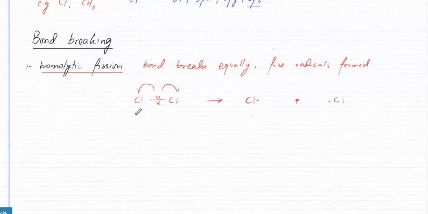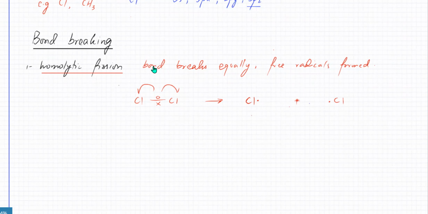Sir, what if it's the case with an oxygen which forms a double bond with the carbon? The same thing. If the bond breaks equally, like the electrons are split equally between the two atoms, then it's going to be called homolytic fission. If, for example, carbon forms a double bond with oxygen, there are 4 electrons being shared, so carbon will keep 2 and oxygen will keep 2. The word homolytic fission is used when the bond breaks equally.